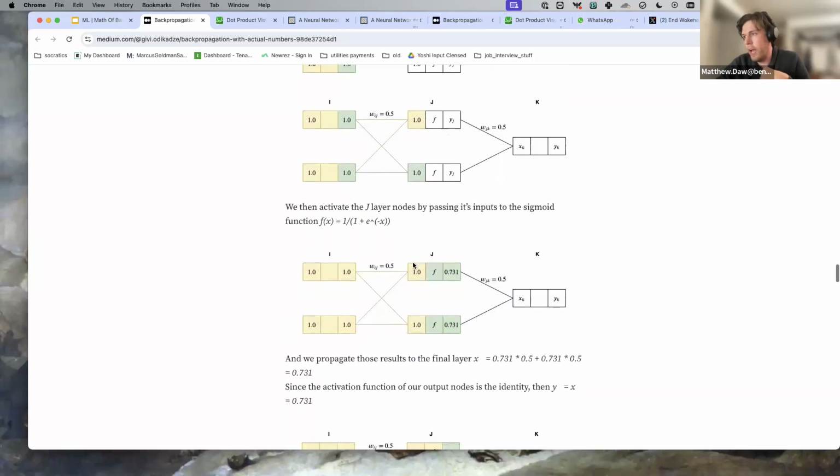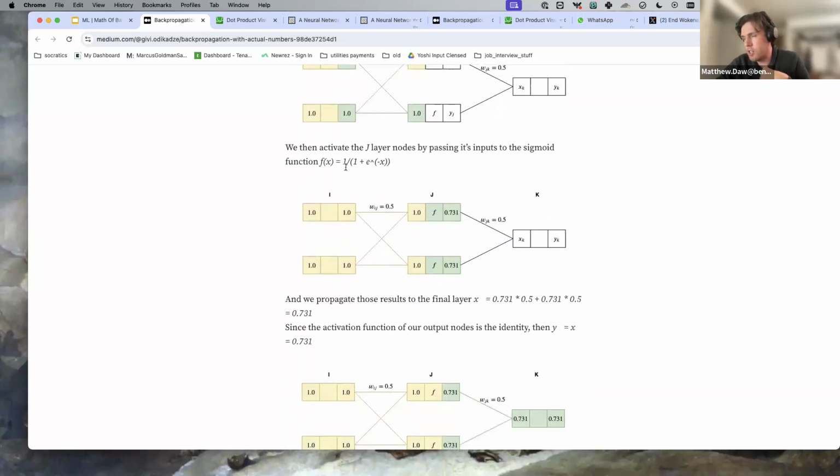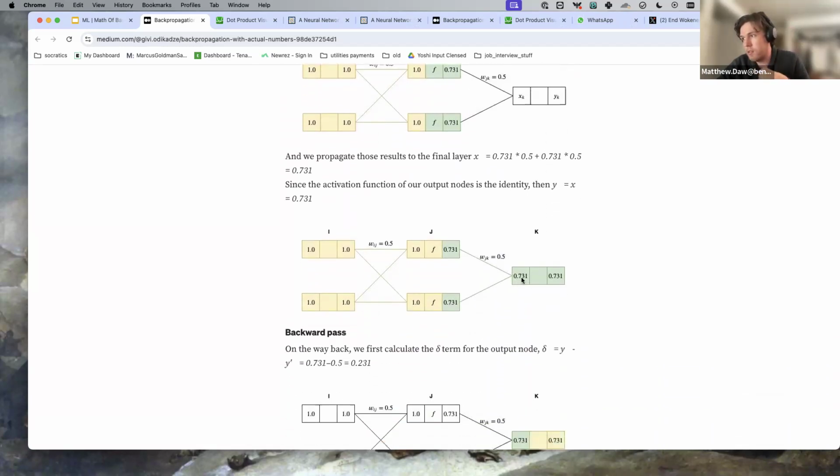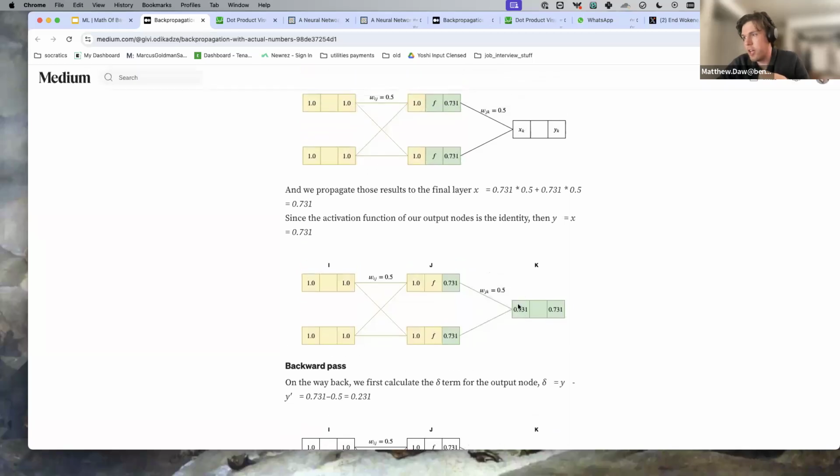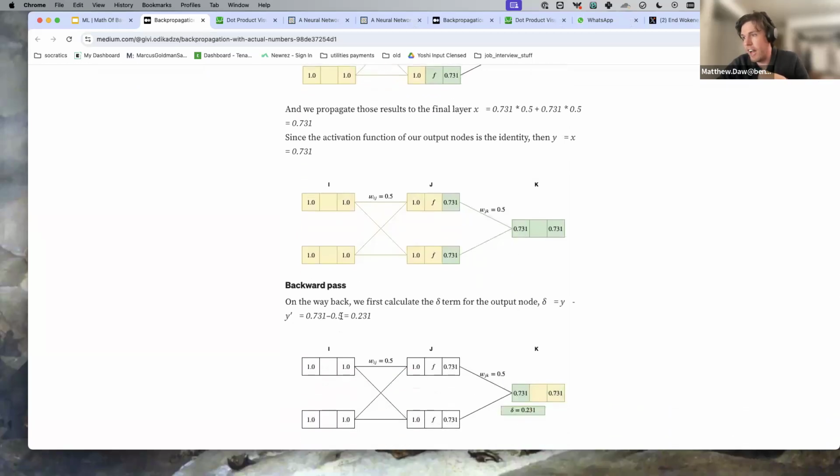We then pass that through an activation function. In this case, we use something called the sigmoid function. The details of why we use that aren't really important, but the point is that we get this output. And so 1 becomes 0.731, and 0.731 over here. And now we need to calculate the final output. So we take this, multiply it by 0.5 again, get this, multiply by 0.5 again, and we get this final value, again 0.731, okay? But this isn't what we want. We want 0.5. So we calculate the loss, and the loss is 0.231. We are this far from our target.